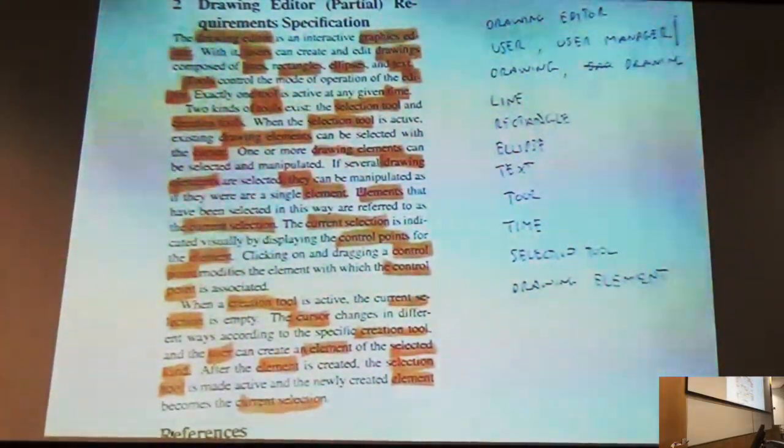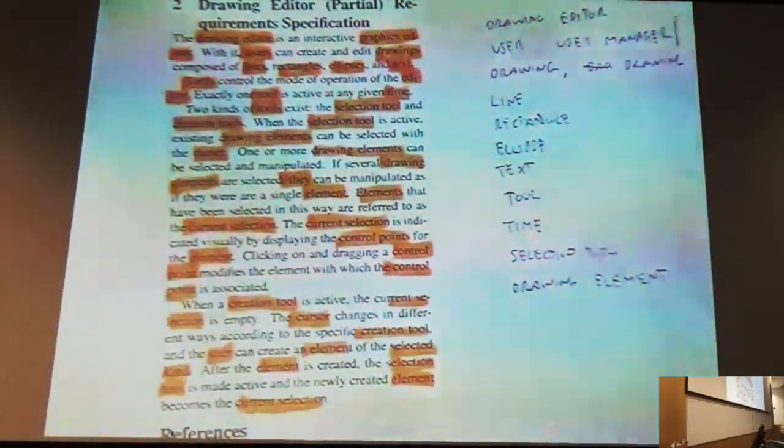Anybody want to guess what that object corresponds to? That's a funny sentence, and there are often funny sentences in natural language. Emily: the drawing elements. Yes, that's right. There are kind of two objects being implied there: the drawing elements and the user. Like the user has to be doing that.